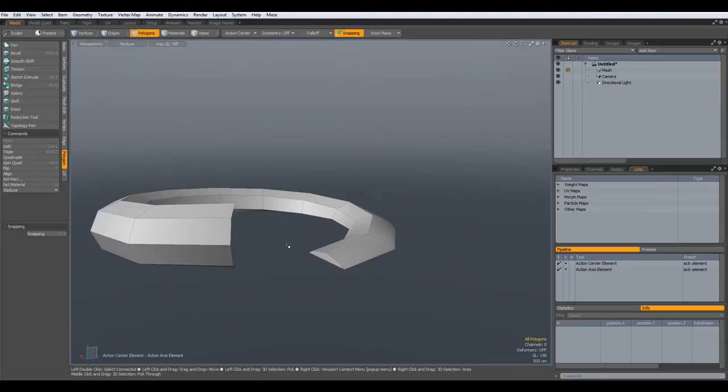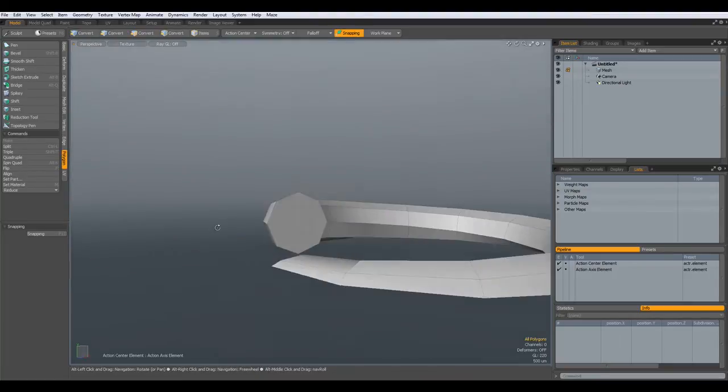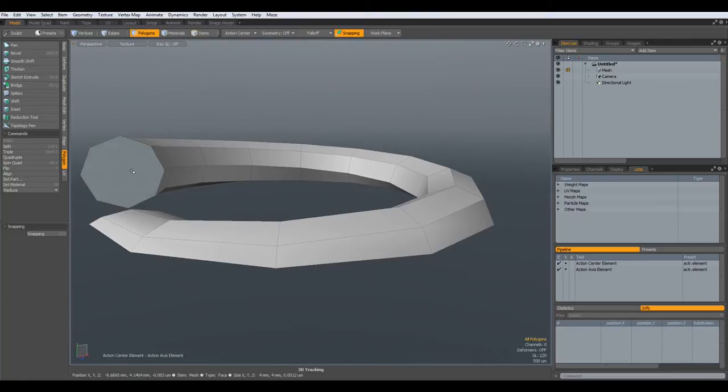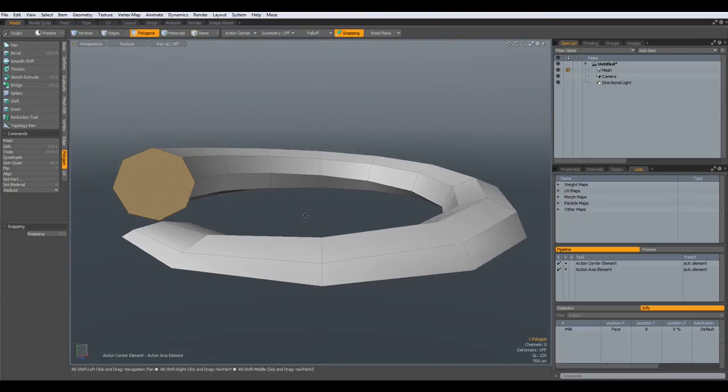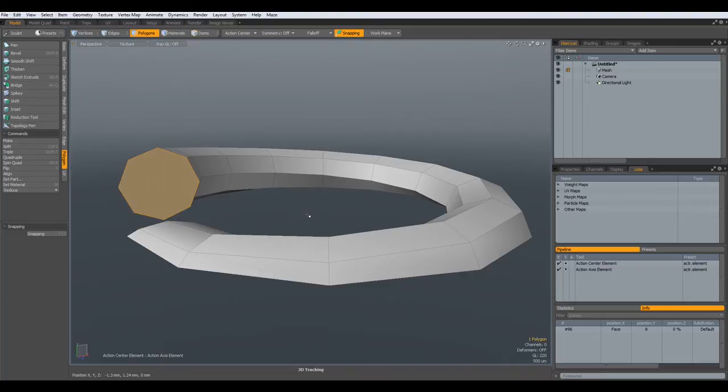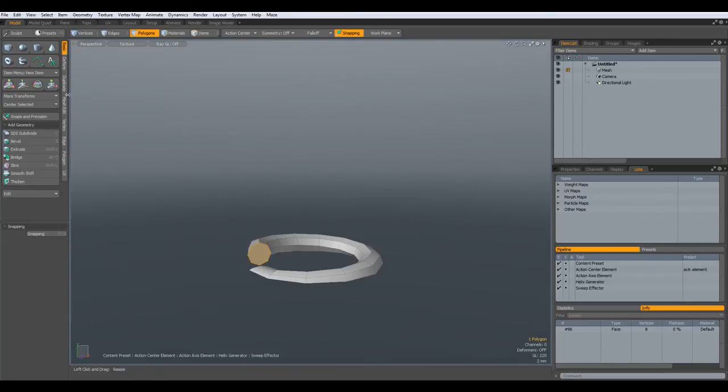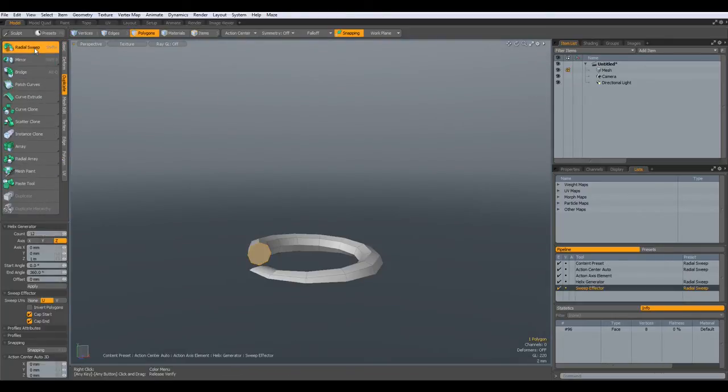Okay. Unhide everything. Now I can use this polygon which I cut out before, so it's separate from the rest of the geometry. So duplicate, radial sweep, but this time 36. I want to have 3 windings, 360 times 3, and I start with about 20 millimeters, so we can adjust this.